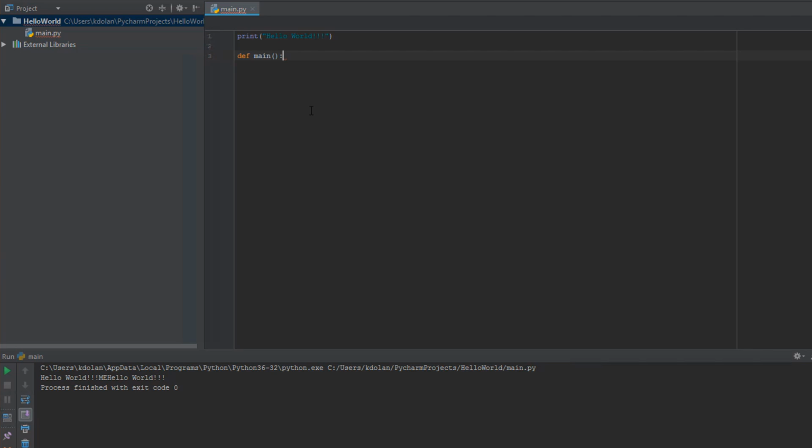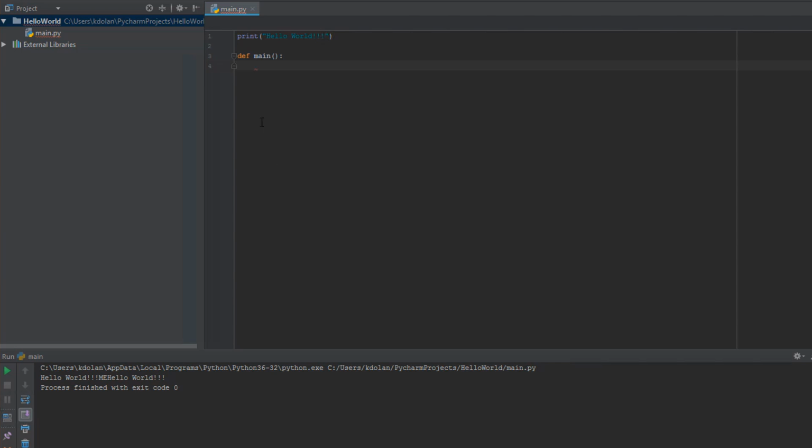So we're going to go down to the next line by hitting enter. And you'll notice that PyCharm automatically indents for us. Python is a white space sensitive language. That means that spaces matter. So each line can only have one command on it, and it's indented by spaces.